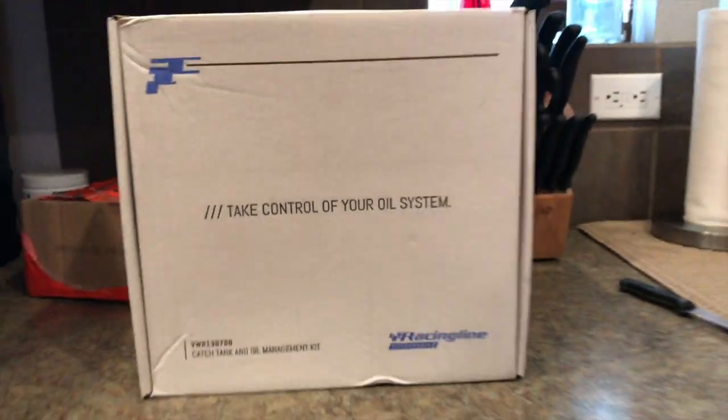What's up guys, my name is Bryce. For those new to the channel, I've got a Mark 7 GTI in lapis blue and we're about to unbox some car parts. I'm excited because I've been having an oil consumption issue while on the track and sometimes drag racing. So today we'll be removing the stock PCV system and throwing this new catch can system in.